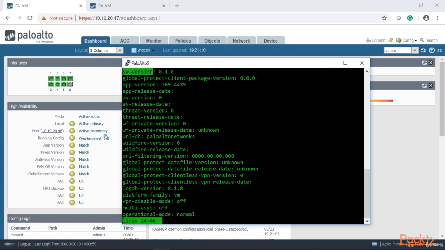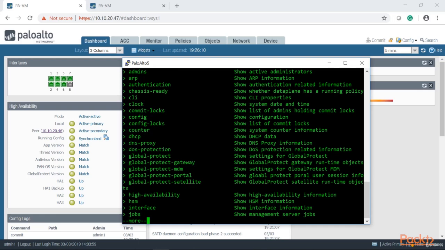So it shows that I'm running 8.1. So just for you to see that we can retrieve stuff that we know is on the web interface, but we also can retrieve items that are not shown on the web user interface. So again, show commands are very useful when you're trying to find something that you're not able to find on the GUI. Chances are Palo Alto hid that information in the console.